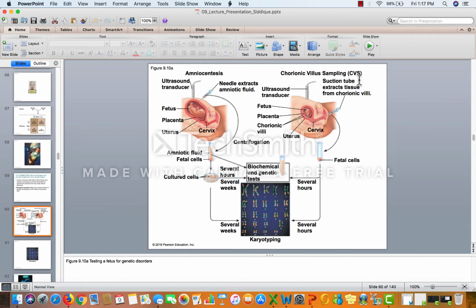So it takes a couple of weeks to figure out the karyotype and see if you have any abnormalities, right? If you do CVS sampling, the fetus is much smaller. You have to suction the tissue and pull it, and the needle goes through here and you pull the fetal cells directly. Because you're disturbing the fetus, that could lead to some chance of miscarriage. So it's kind of scary when you do CVS sampling, right? But the good thing is, in a couple of hours you can do a karyotype along with the genetic testing and get your results faster.